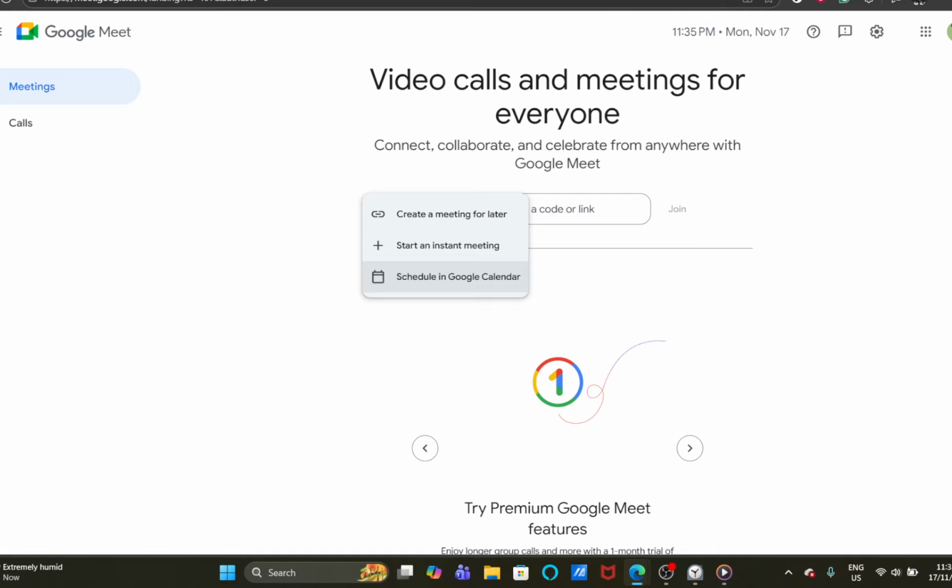There you have it, a simple and efficient rundown of how to navigate and utilize Google Meet. With these steps, you're well equipped to join or host virtual meetings with ease. Embrace the capabilities of this tool and connect with your network effortlessly.